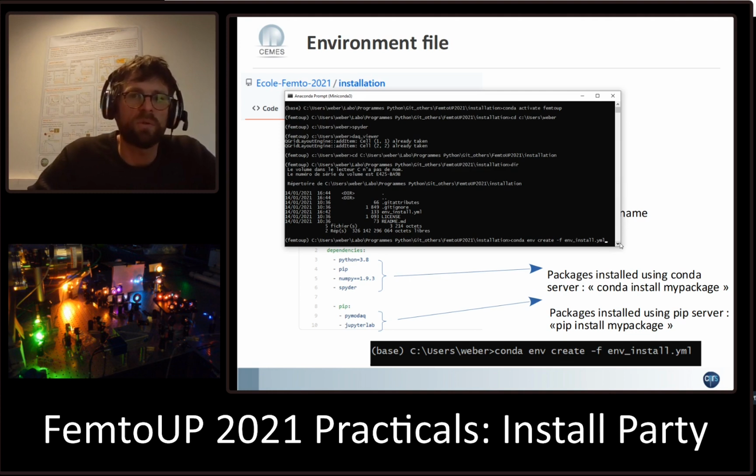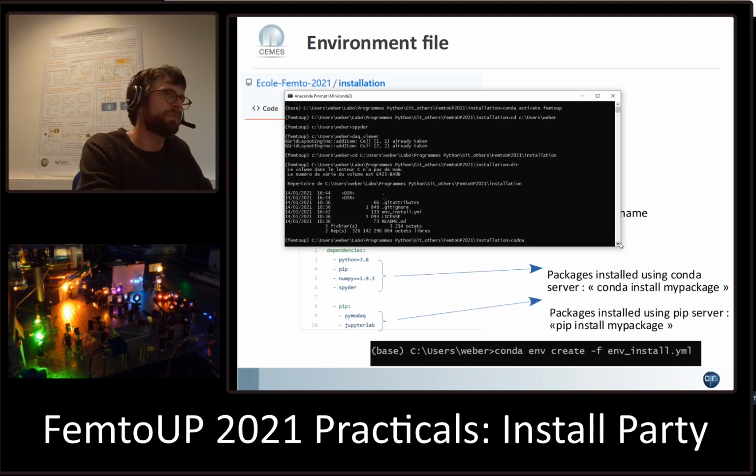So finally, I chose to use Python 3.8.6. Spyder will be installed, JupyterLab will be installed, and PyMoDAQ as well. So pressing enter here would take quite a while, so I did it just a few minutes ago before the video, and I have now my environment that is ready here.